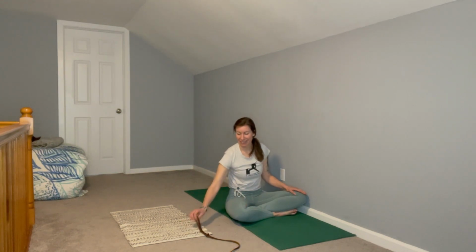And as we move into calm touch, you have a couple of options here. So I'm going to work with River, who has decided he's going to lay a little bit away from me. You can see the leash is still here. So I like to have a leash on him. He's the younger of my two dogs, and it helps me form that as a cue for him. So that becomes when I lift up the leash and call him over, he knows to come.